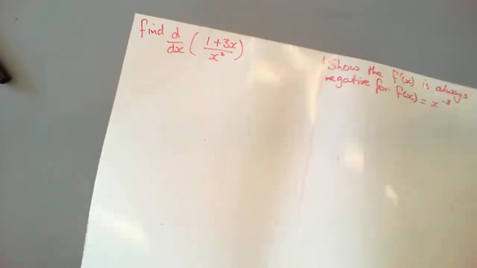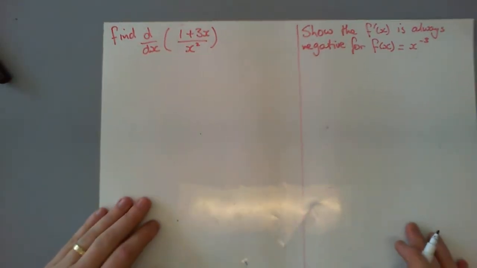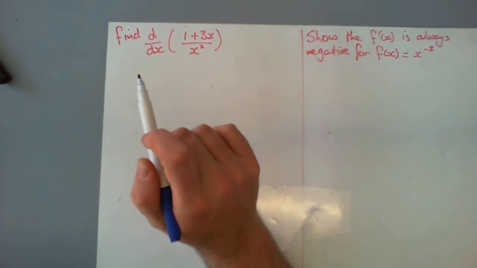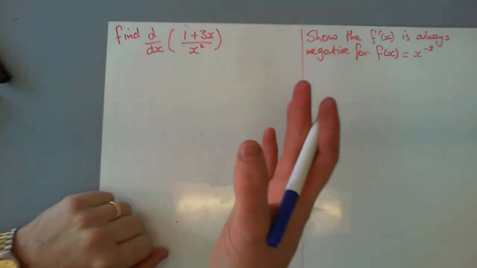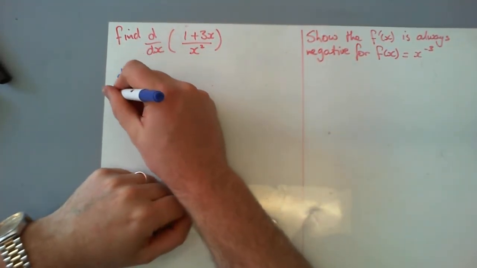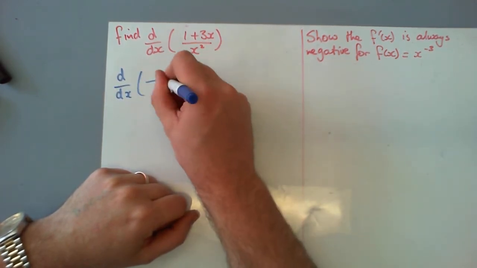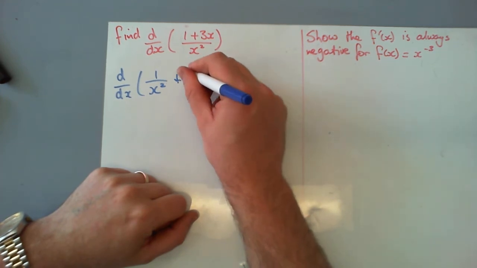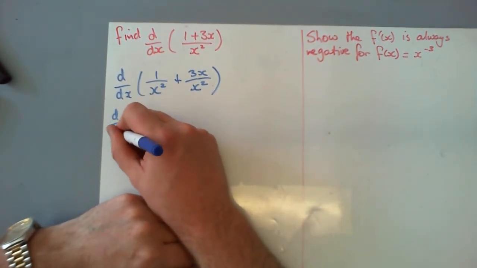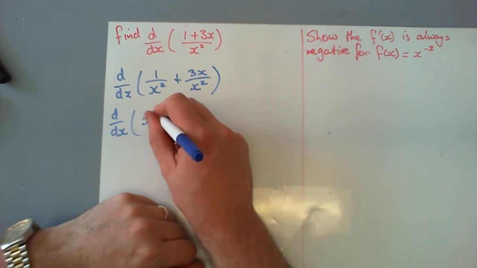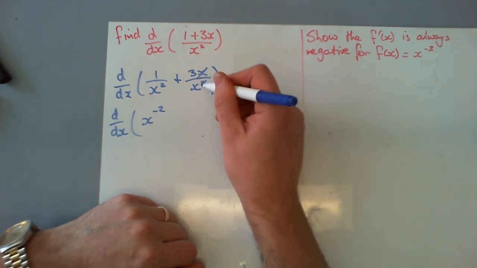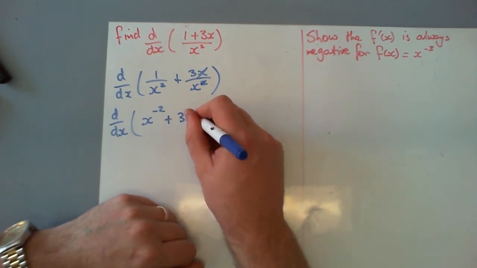Now we've got a couple other examples here. So we've got find d dx of 1 plus 3x on x squared. So finding the derivative of this, this one looks a little bit tricky, but we can manipulate this to start off with by splitting it into two fractions. So we can say that we've got d dx of 1 on x squared plus 3x on x squared. And we can simplify that a little bit further. Because 1 on x squared, well, that just means x to the negative 2. And we can see that we've got an x on the top and x on the bottom there. So this one can cancel out with one of these ones. So we're left with 3 on x, which can be written as 3x to the negative 1.